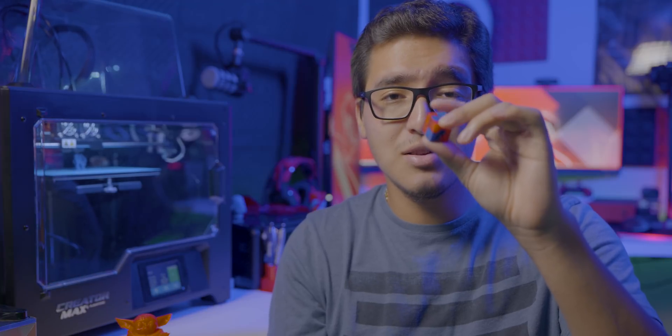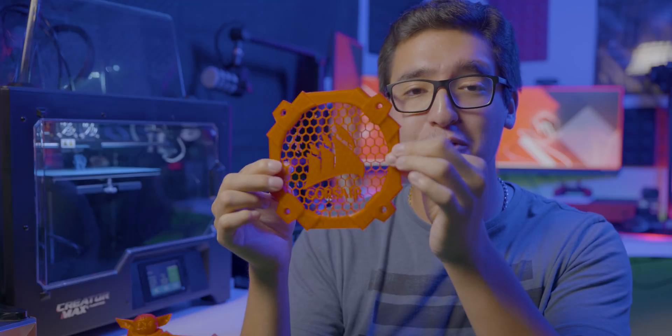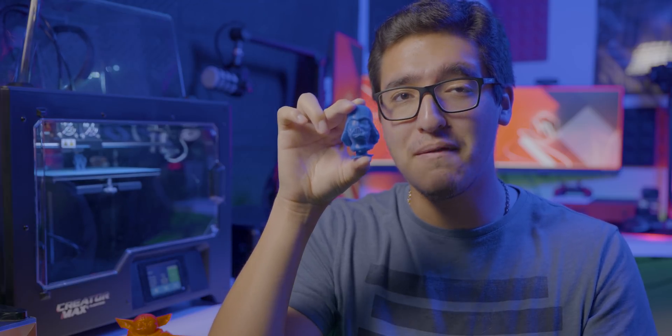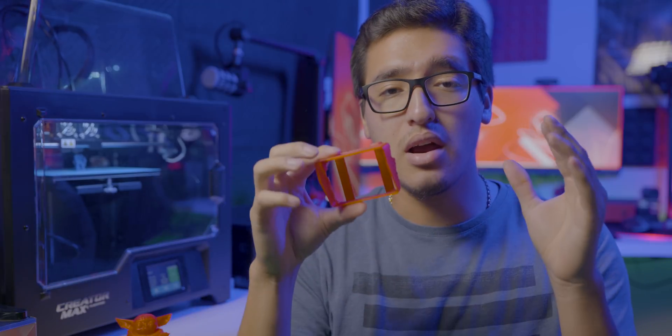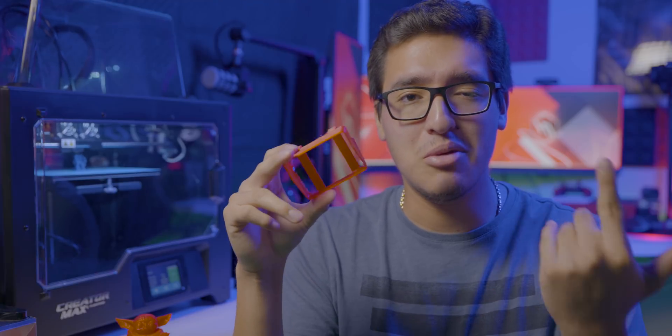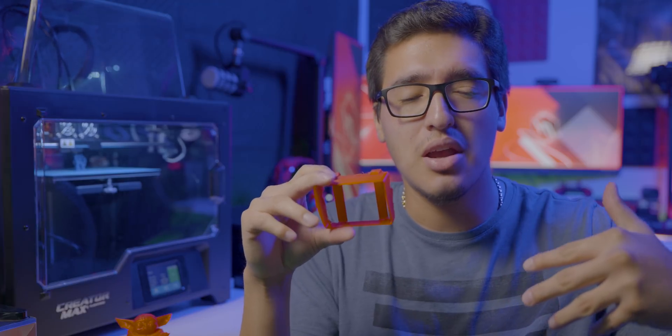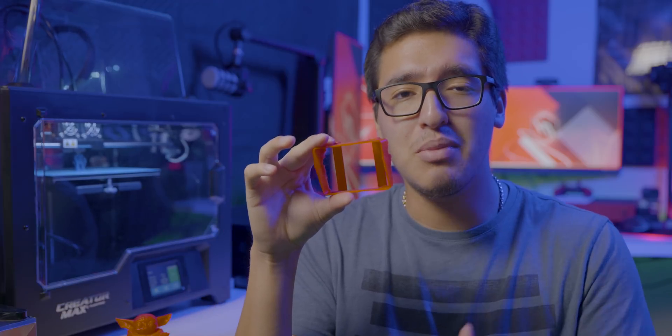I've created some really cool things — like this dice, one of my favorites, printed using the dual extruder. I also got a Corsair fan plate which came out perfectly, as you can see right here. And then I made a Darth Vader helmet, really cool — one of my favorites. And then I got a hood for the display of my G7 camera. This one is one of the most beneficial things, because I want to actually print stuff that will help me with videography and tech, so making a hood for a camera display is really cool.